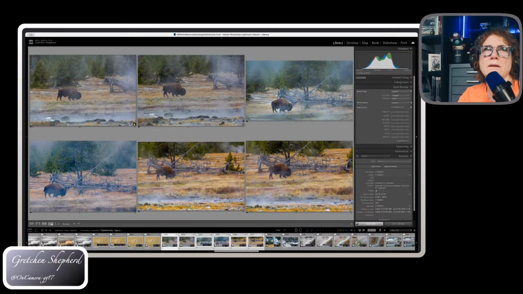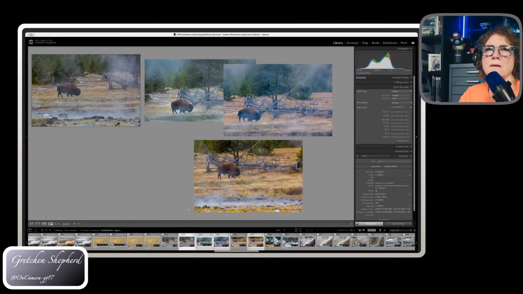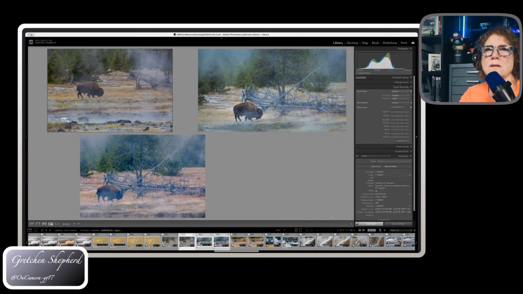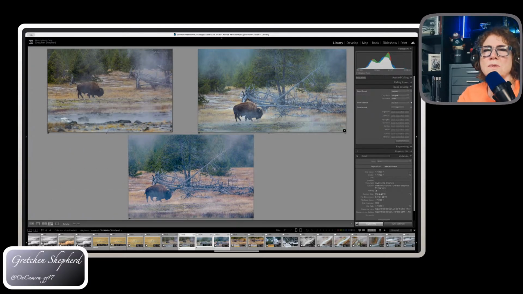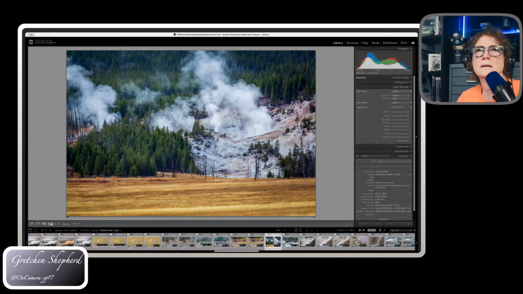Okay, I'm going to get rid of this one, and I'm going to get rid of these two. This one I'm going to look at again because I may have to color correct, so I'm going to give those guys the 5s. All right. There. And this is the upper basin there.